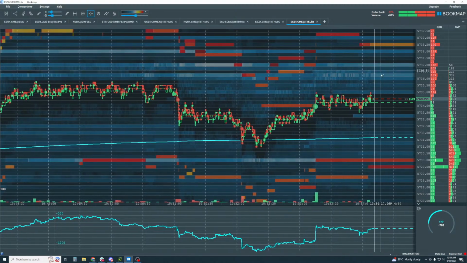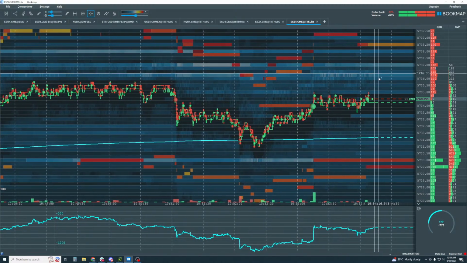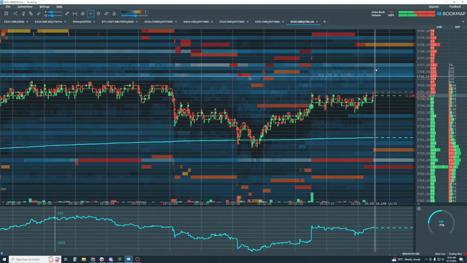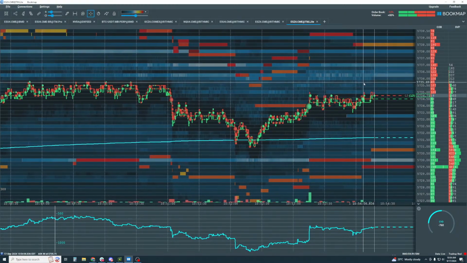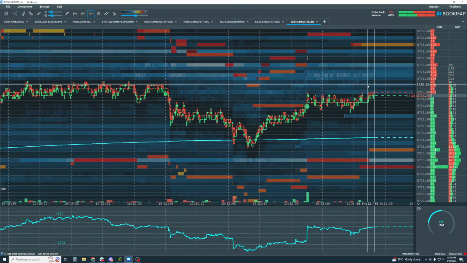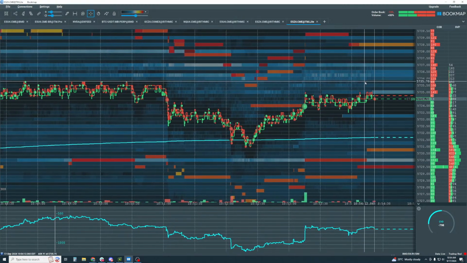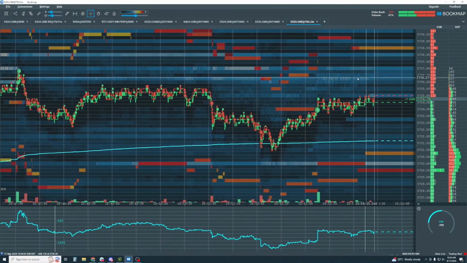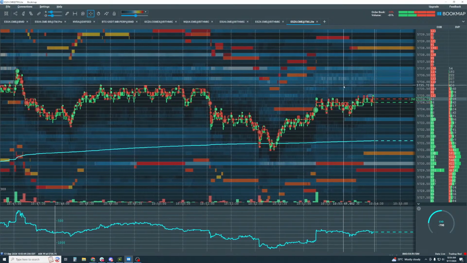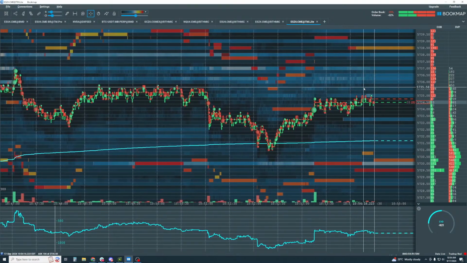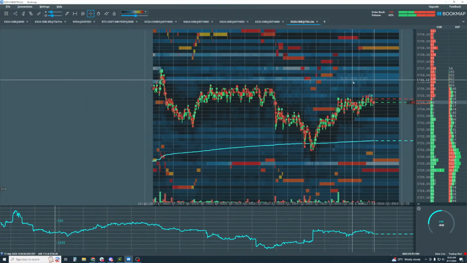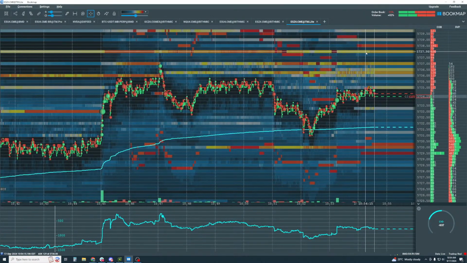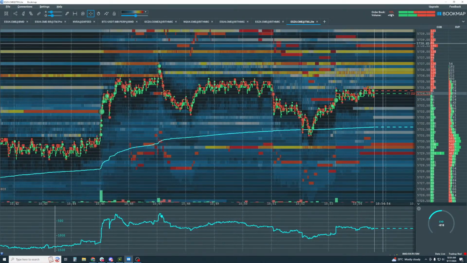This is still a pretty strong bid. They've got to take all these guys on here. Yeah, doesn't look like it's ready. We may get it, but this is just not worth the risk getting caught up in this here, in my opinion. I'd look for a better price.